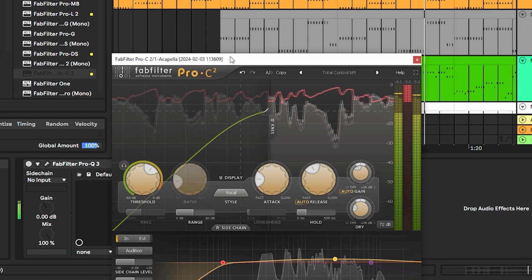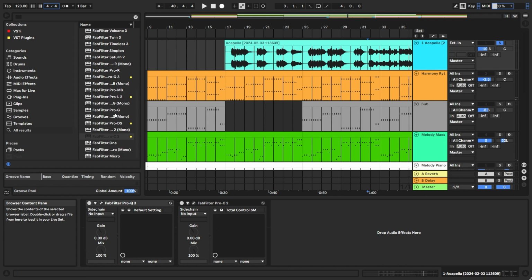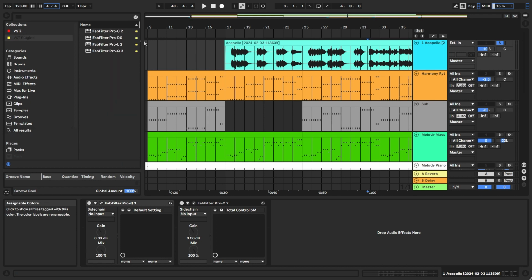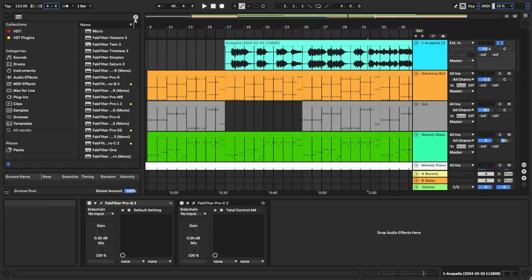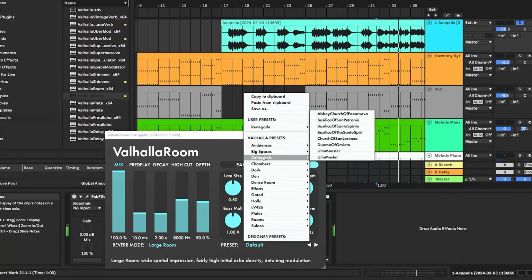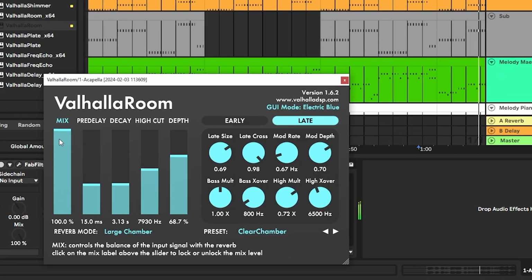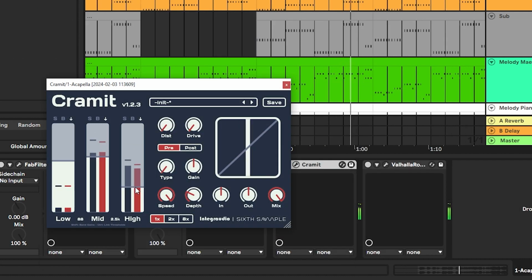After that, you can add some more spatial processing to make the voice sound more atmospheric. Let's add, for example, the Valhalla room reverb. There are some good presets here, you can search for the space that is more suited to the track. Use Cramit to compress the high frequencies so that they don't come out too much.